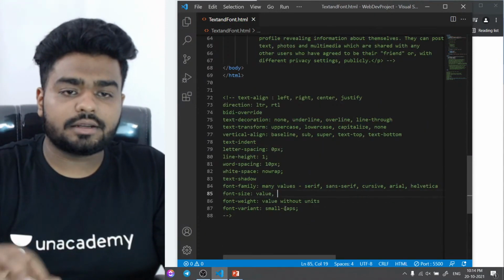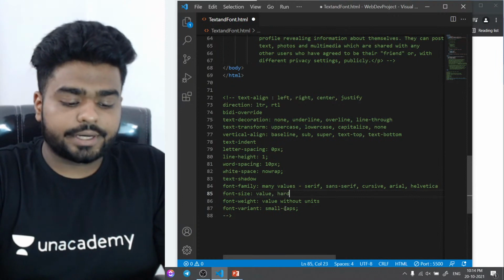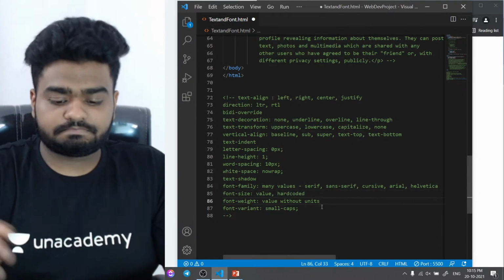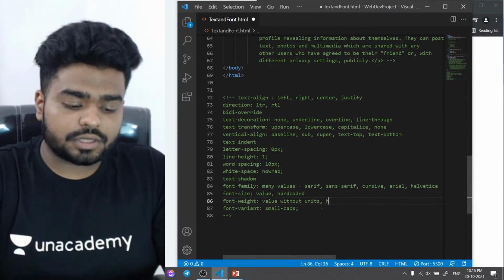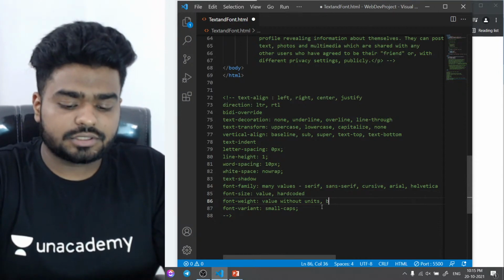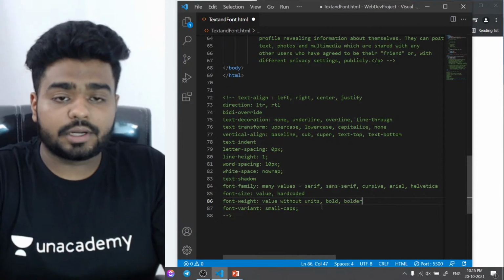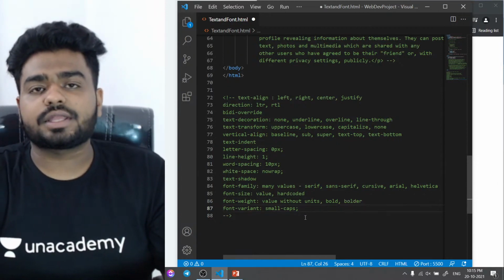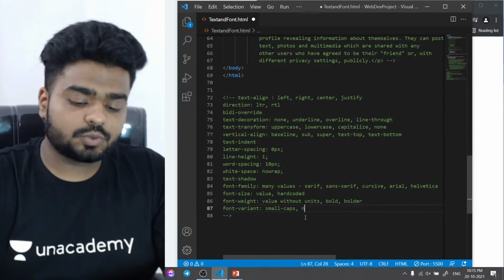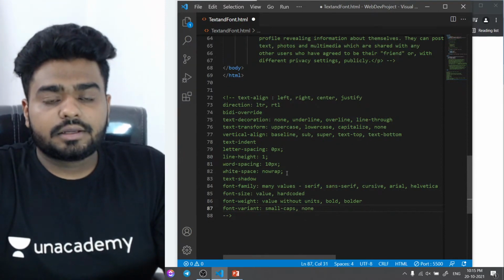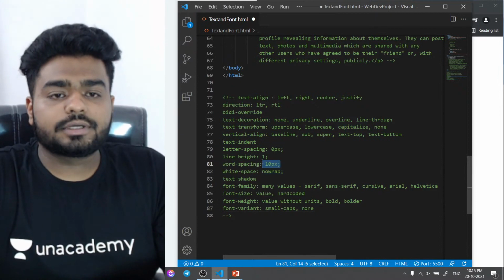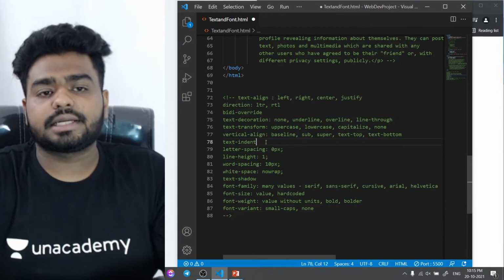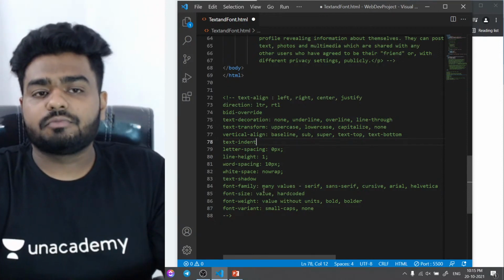Okay, cool. So I'm just going to write hard coded. Those are called hard coded. Font weight also has hard coded values, which are just two, bold and bolder. Font variant is only having small caps, otherwise none. Here you have no wrap. Here you have 10 pixel. You can give the value. Also you can give your value. Here also value, and text indent is also value.